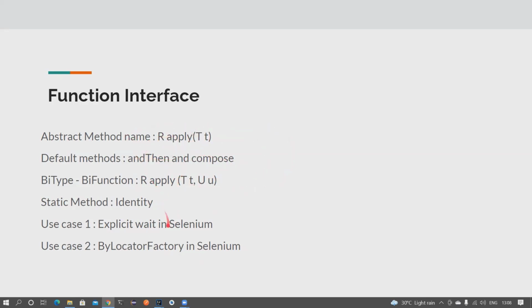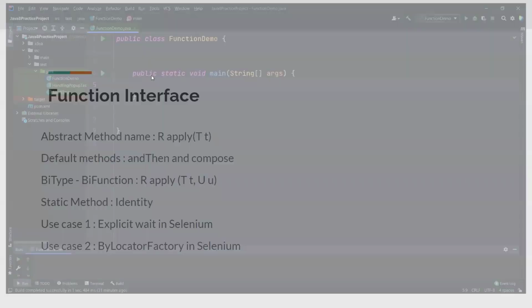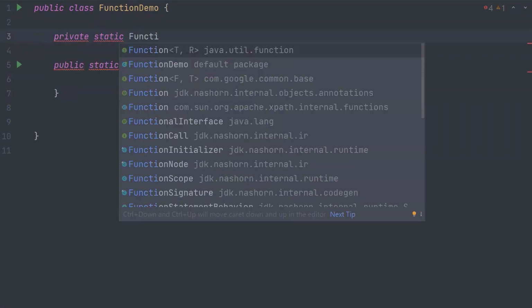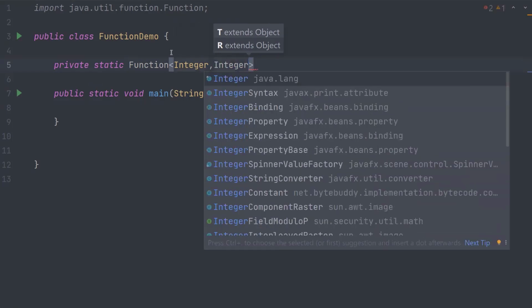Good. Now without wasting much time, let's get into the IntelliJ workspace, and let's start to write some code, right? So let's create some variable right here, and let me name it as function, right? So if you notice, this is coming from java.util.function, and T comma R is the generic. So it is basically asking me to tell the input argument and the output type as well. So this is generics, right? We need to tell what is the input parameter type that we are going to pass. So in my case, let's assume I'm going to pass Integer. Then it's also asking me what is the output type that you're expecting from this method. Let's assume I'm also expecting an Integer as an output type.